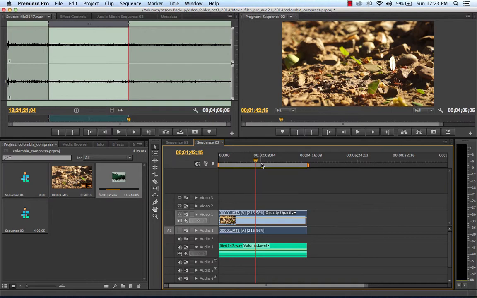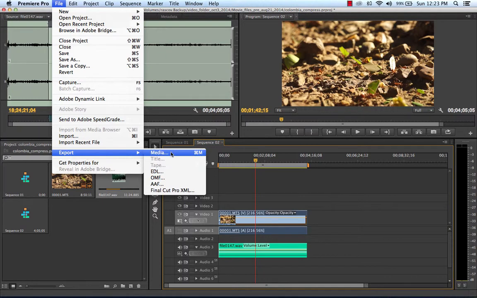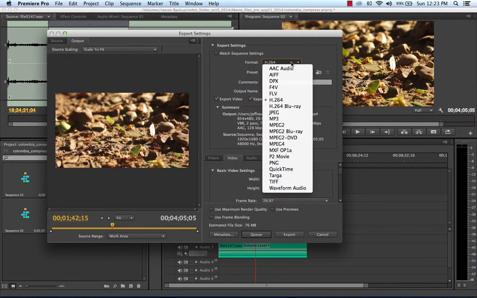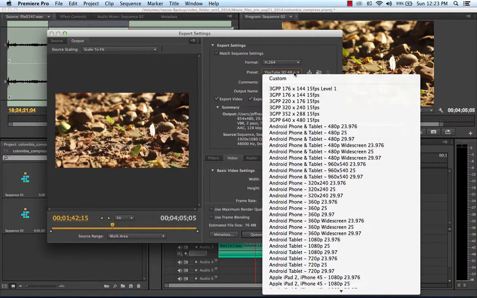So after I've finished my video, I can go under File, Export again, and go into Media. In this case, I'm going to choose my format inside the export window here as H.264. Again, that is the YouTube format. Then down here where it says presets, I'm going to choose that. My last one I was showing you was the standard video.